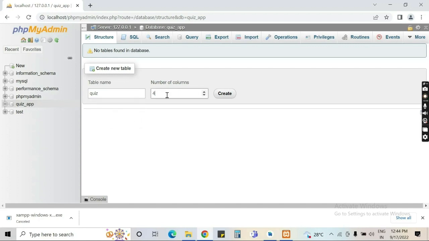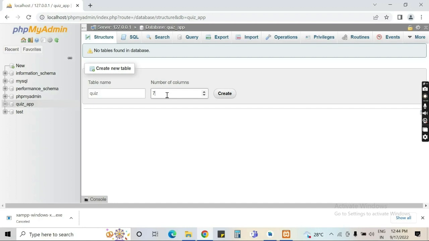Okay, so here there will be many columns. So first column will be ID, so it will be a unique ID for every question. Then a field for question, then 4 fields for options, and 1 field for correct option.